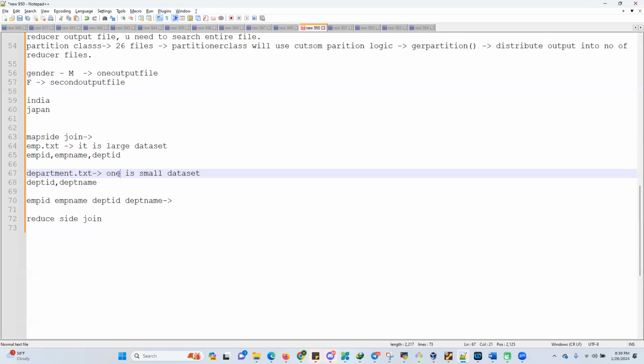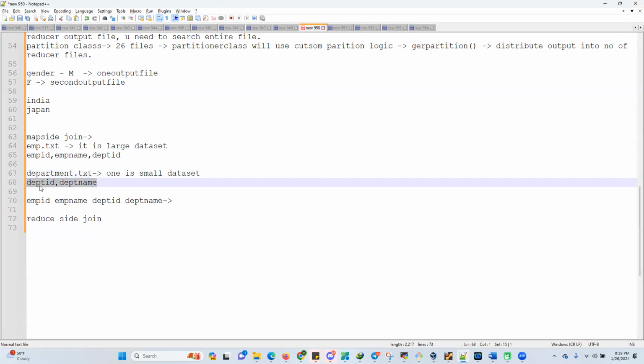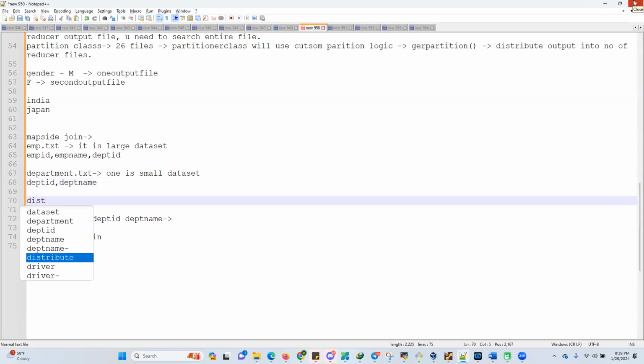In map side join, the small data set is loaded through memory. In MapReduce, there is a concept of distributed cache. We are loading data through the cache.